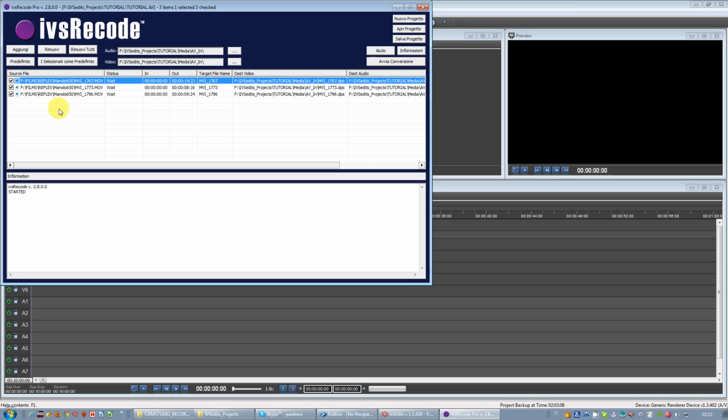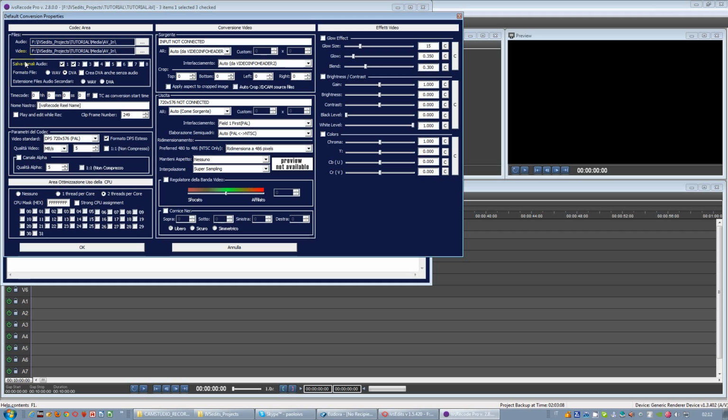go on the conversion. Please take a note, because when you add files to be converted, you will use the predefined options. The predefined options are created with this button. So if you want to create all files at SD resolution, you can set this one to SD.